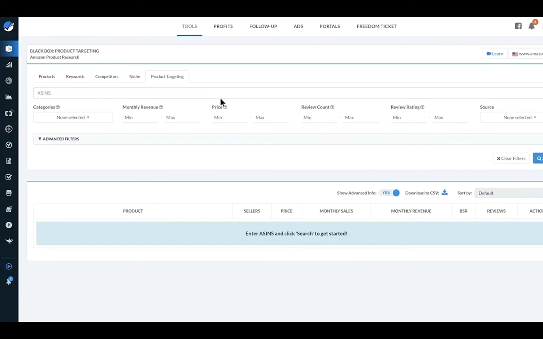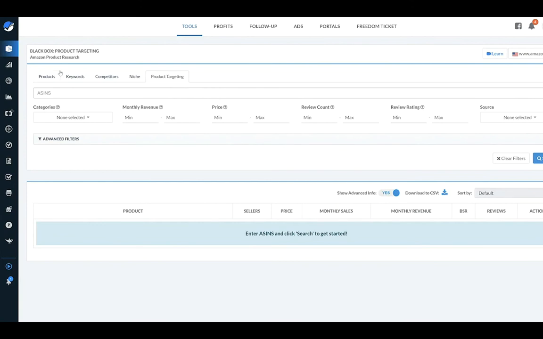Product targeting is great to show certain things like products that come up under frequently bought together or customers also bought, different things like that. I can enter in an ASIN here and it's going to give me all of that information on which products come up under that criteria. And again, there will be a separate video on this, but most of these filters here are the same ones that we went over in the products filter.